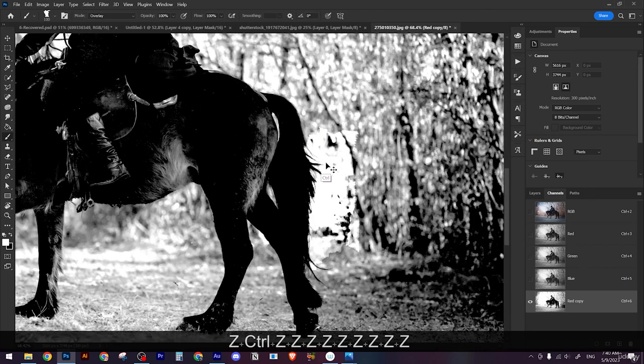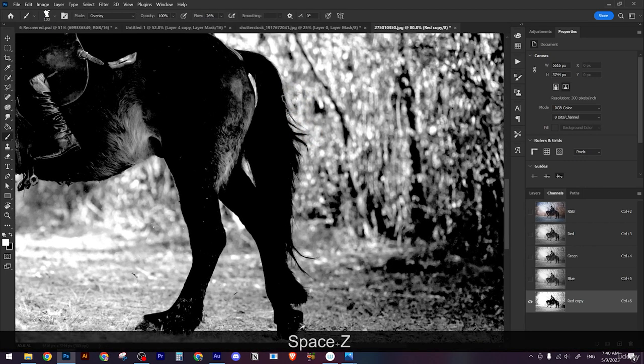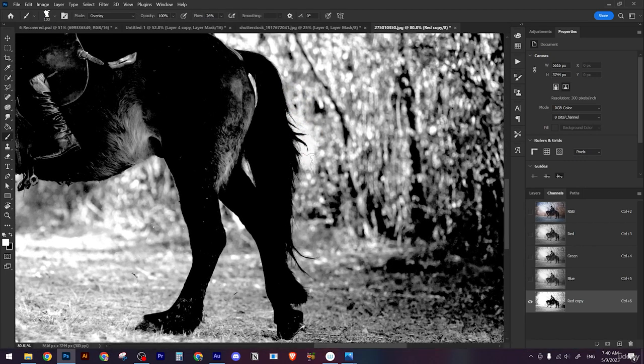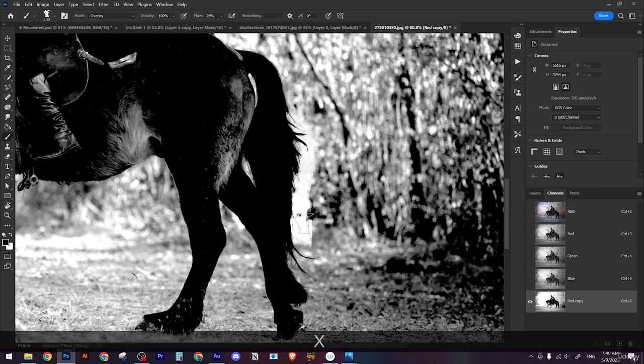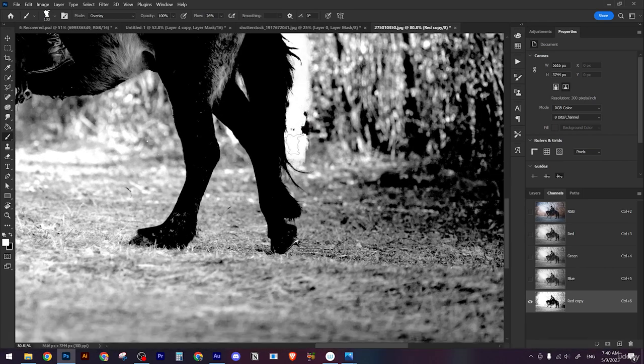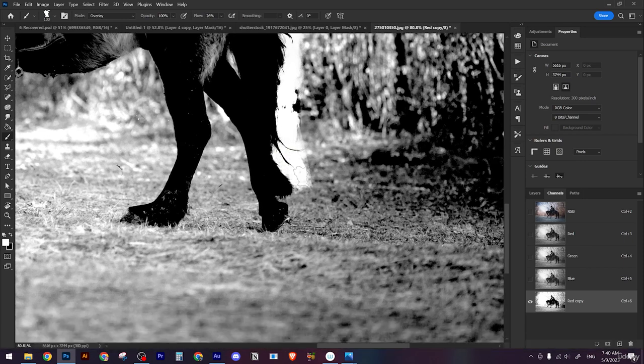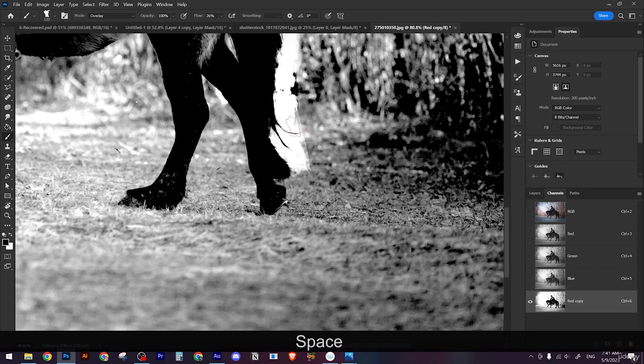Just using the overlay blending mode. Maybe here we can decrease the flow of the brush because it's pretty hard to select these edges without fringes. So what I'm trying to do is to simply separate the edges without any distortion of the pixels.